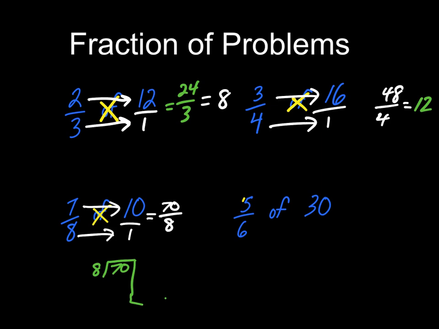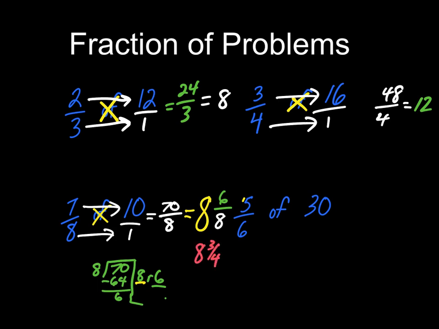So we come over here, 8 goes into 70 8 times, with 6 left over. Now, as you may remember from some previous conversations and videos that we've had, our quotient, the 8, is the whole number. Our remainder is the numerator, and the denominator stays the same. So in this case, it would be 8 6/8. And we won't worry about simplifying it right now, but we could actually then simplify that to a little bit smaller of a fraction and get, I can't help myself, 8 3/4.